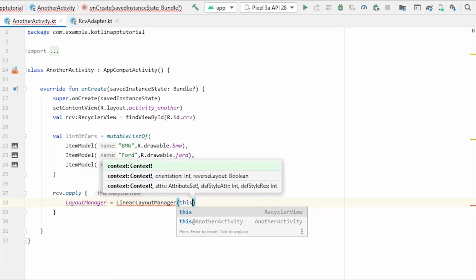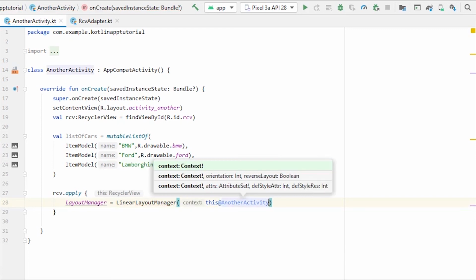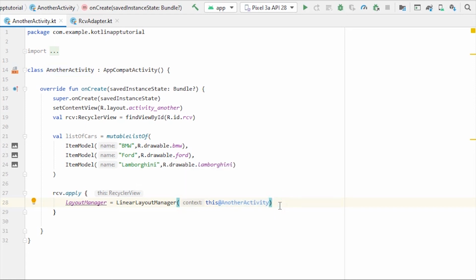Instead we have to write this@MainActivity, because if we just write this, it refers to the RecyclerView, but the context should be of this activity, not the RecyclerView. The second thing will be the adapter, which will be RCVAdapter with this list of cars. So yeah, that's it. We don't need to do anything else.